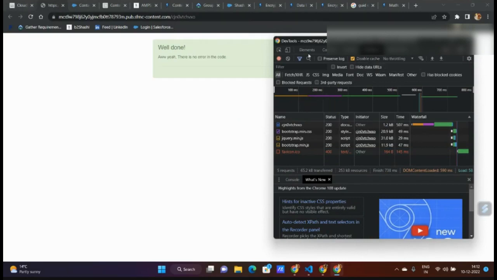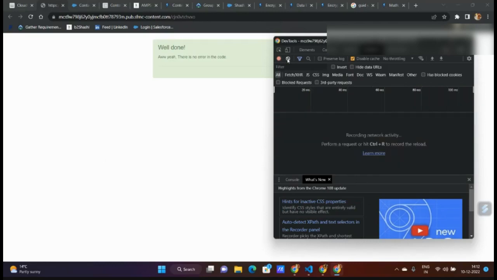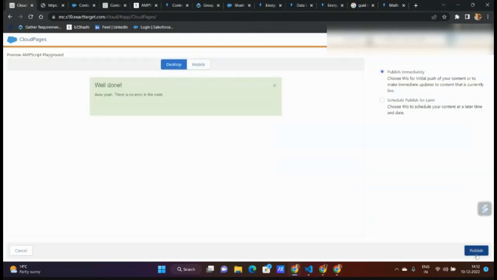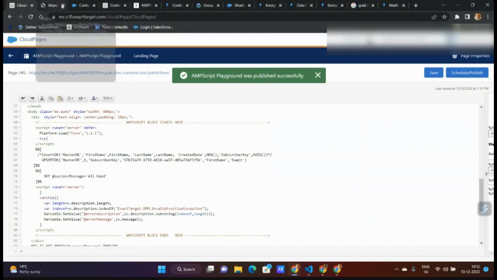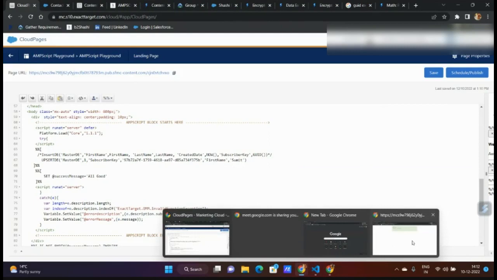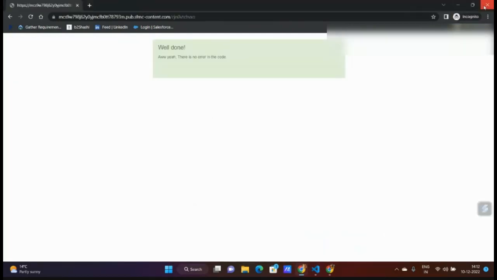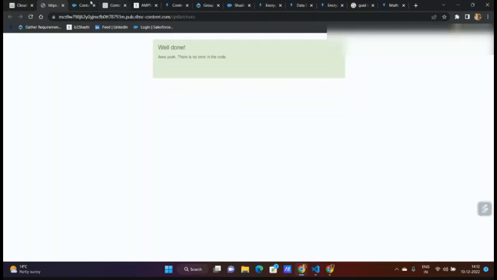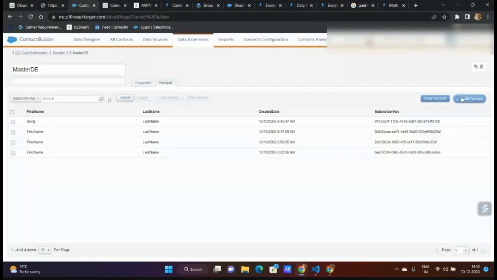Okay, let me clear this out again. I cleared this out, disabled cache, and let me record this as well. Maybe something is wrong with my laptop. I'm refreshing this. Let me close this out. Oh, that window is gone. The network tab is gone. Incognito was the best one. Anyway, that's my mistake. Still Suraj, see.